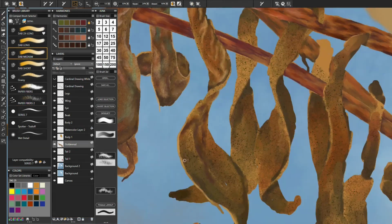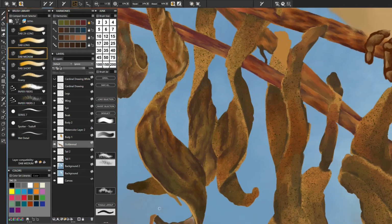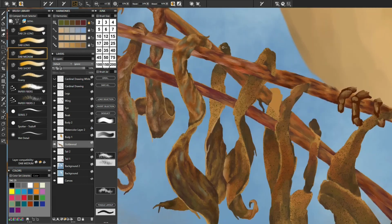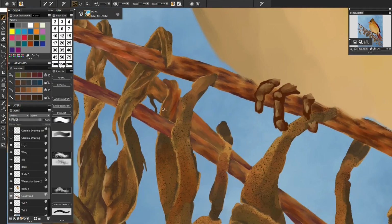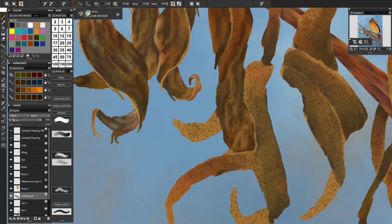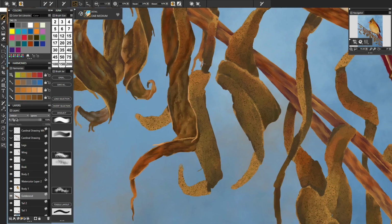Okay, I'm just continuing on with the goldenrod leaves, refining the shapes more and more as I go, working with lights and darks, changing the values more and more subtly as I go also.